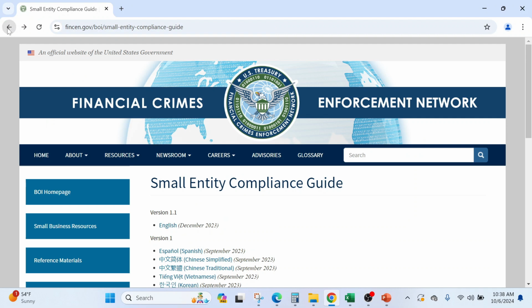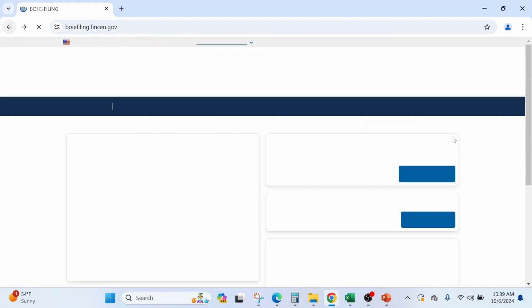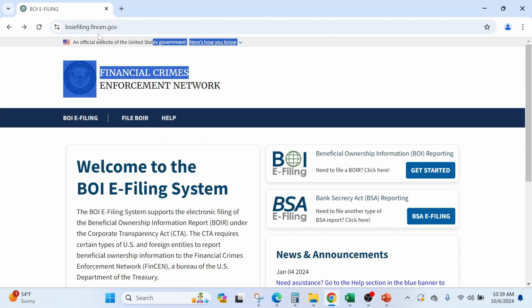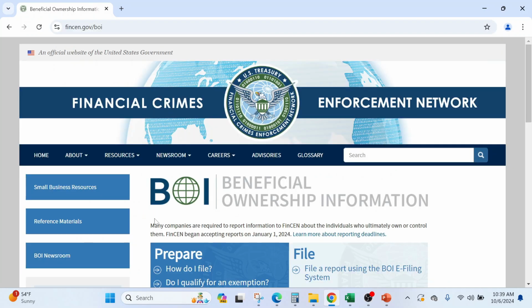So pretty much from their website, you just click on small business resource. Okay, it took me back to this one here. Let me see if I can paste it again. When you click on small business resource, you will click on that guide, and that's how we found it.